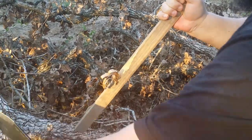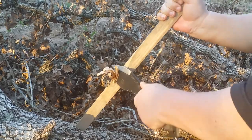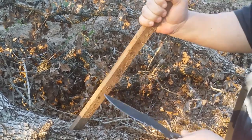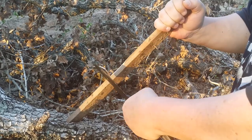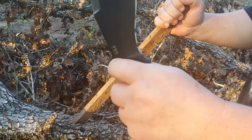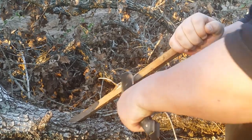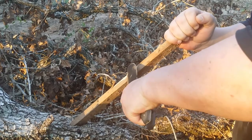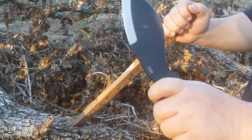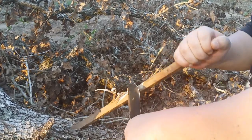Let's chop some more. Yeah. This thing makes me want to grow up to be a man someday. This thing's awesome. Let's try this side now. Oh, just even better. You got a little choil here. You see that choil? You got to get in on that. If you guys are any kind of bushcrafters or outdoor guys or violent criminals, this is the one you want. This thing is something else.